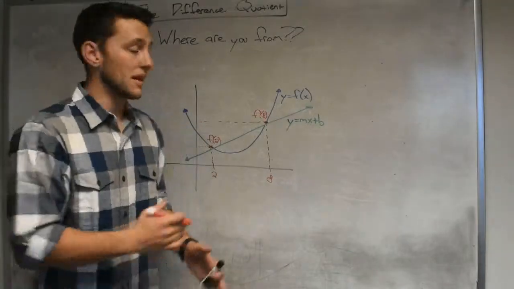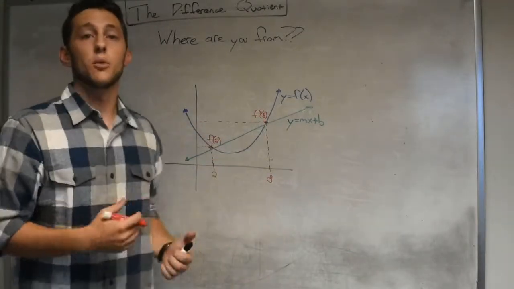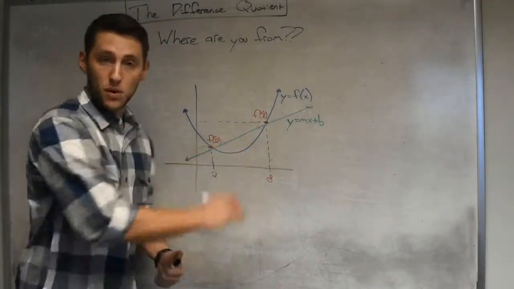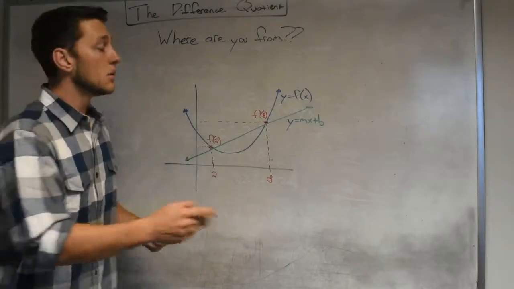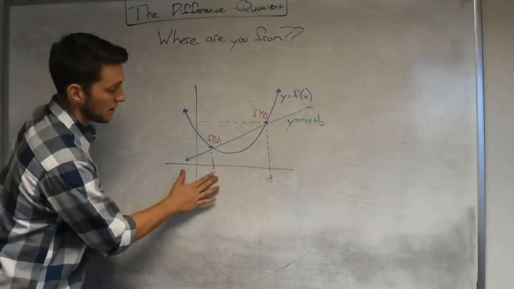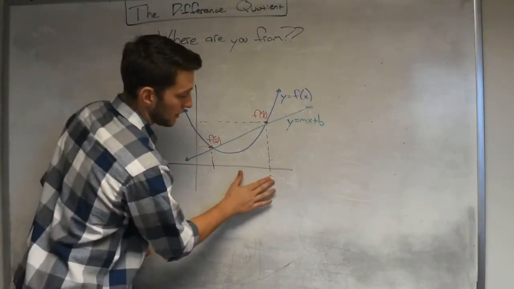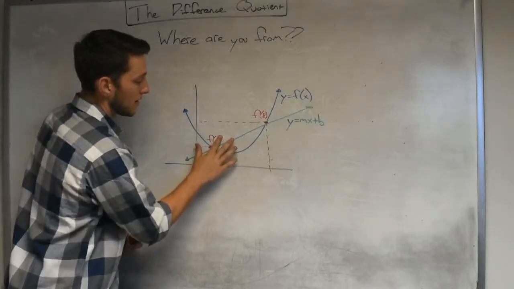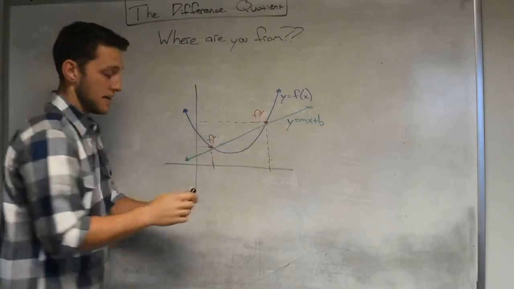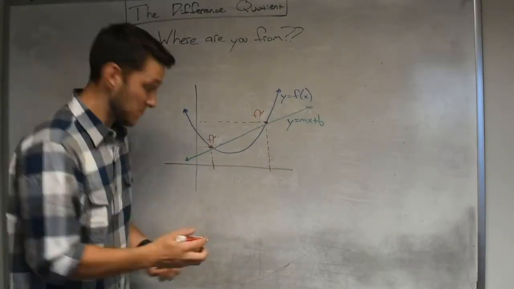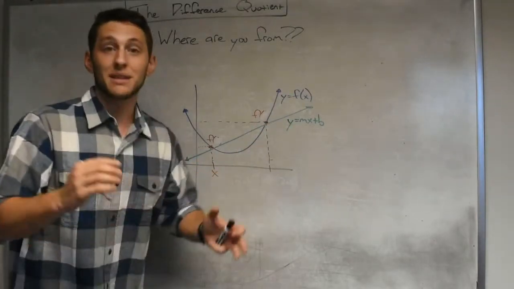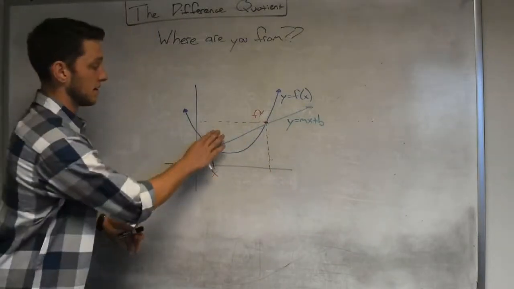Alright, now that we're used to the operation of this type of thing, where we can find the slope between these 2 points, let's get a little bit more general with it. What do you mean? Well, instead of having a 2 right here and an 8 right here, what if my first point is just x? That way it can be anything. That's kind of the beauty of it.